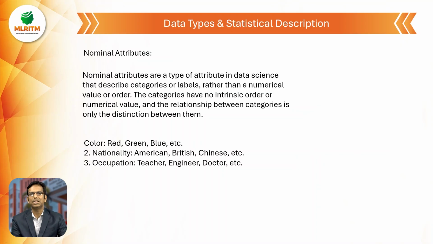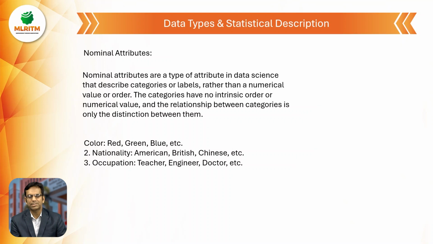Okay, next, nominal attribute. As I told you just now, categories of the color. Nominal attribute is a type of attribute in data science that describes categories or labels of the data rather than numerical values. Instead of going with numerical values, if you are going with categories of the data, that comes under nominal attribute. Here 3 examples are there. Example 1, color category. In that color category, some types: red, green, blue, yellow, etc. That comes under various categories. A specific entity which is representing various categories of the data, that comes under nominal attribute.